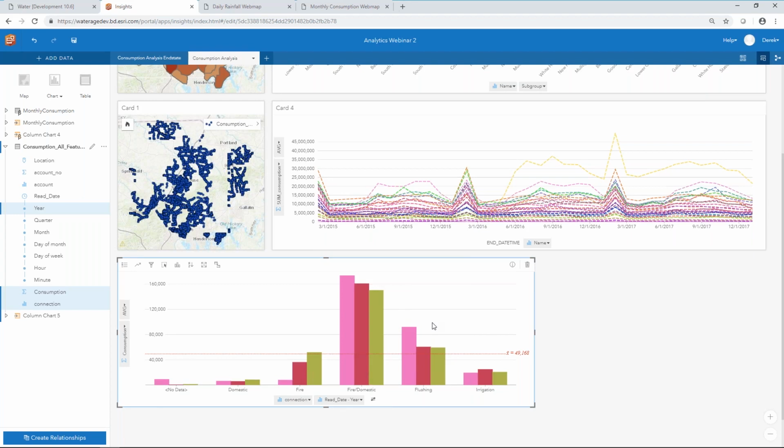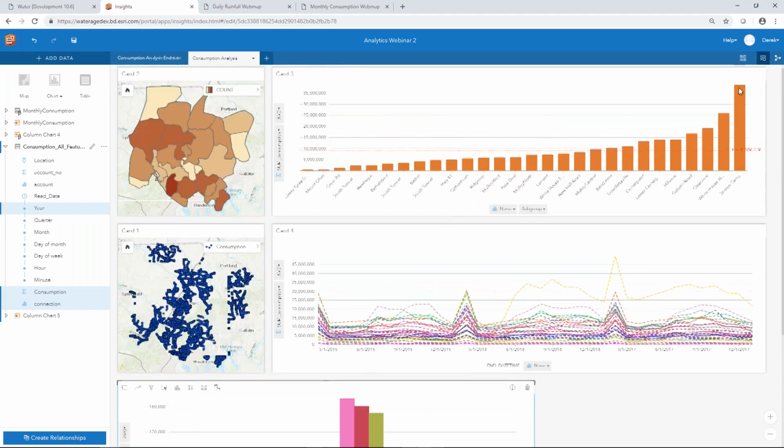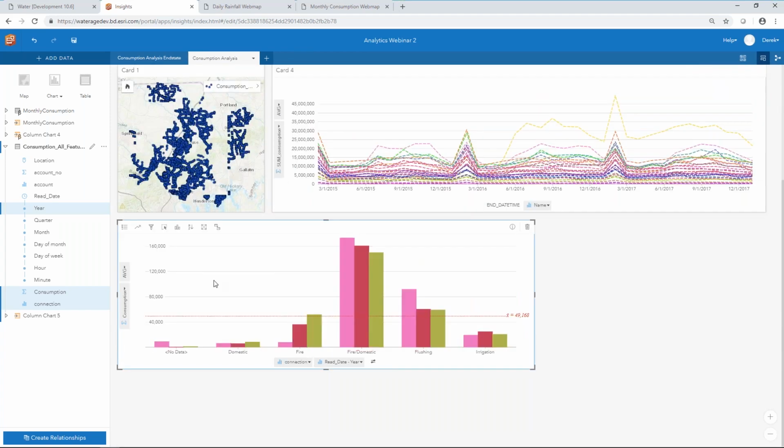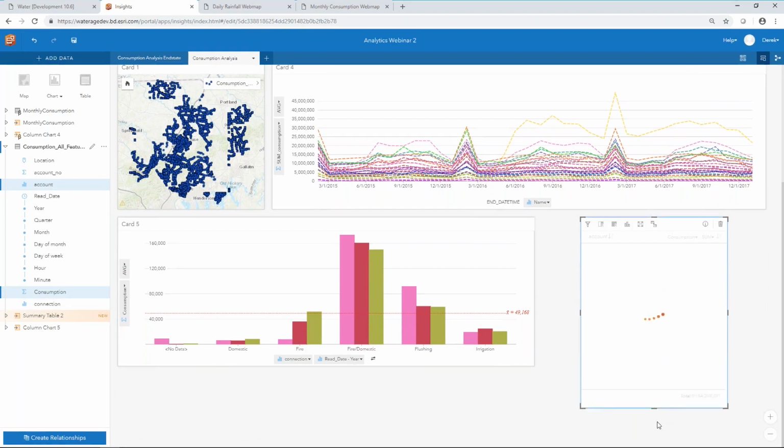So I want to start breaking down my individual accounts to see if I can answer some questions as to which of these accounts are using these large amounts of water, and what could possibly be the reason for some of these spikes that I'm seeing. So I'm going to select my account, and I'm going to select my consumption, and I'm going to create a table from that. Now this will take just a moment to load. And then I'm going to order it so that I'm looking at the accounts that use the most water on the very top of this table.